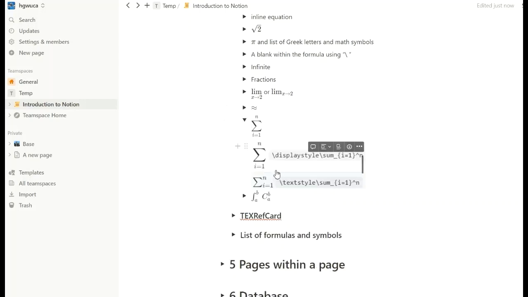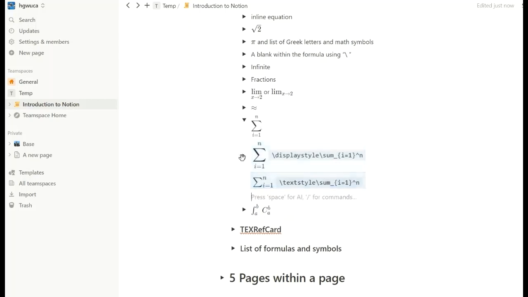Next is a sum sign. If you want it below and above this sign, then it will be a display style. If you want it just on the right of this sum sign, it could be the text style of the sum.